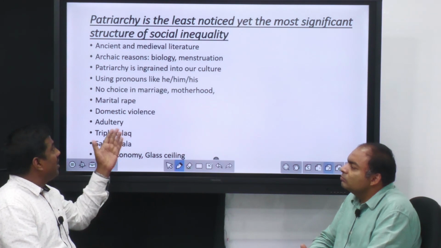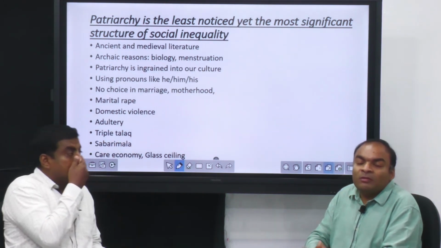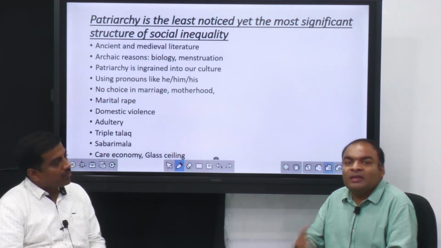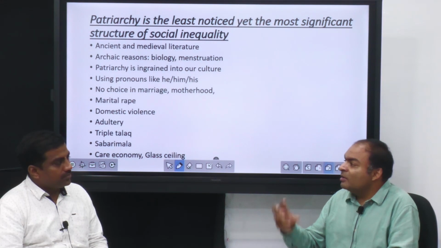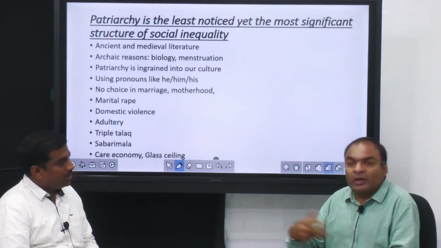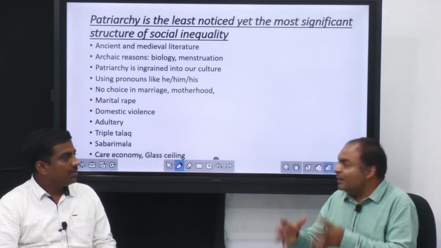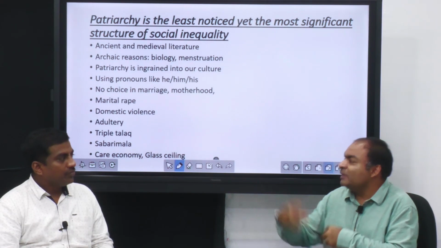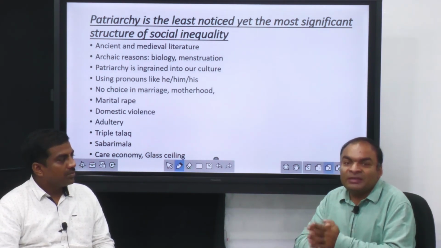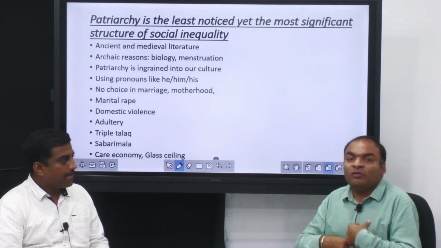When it comes to marital rape or domestic violence, sir would brief upon that. Now, when we look at surveys like the National Family Health Survey, NFHS, it is clearly saying that institutionally also, girls have very little choice of contraceptives, and they don't even have the choice of when to become a mother. So it is not only about the behavior pattern at home, it is also about the institutional aspects of patriarchy which are silent.